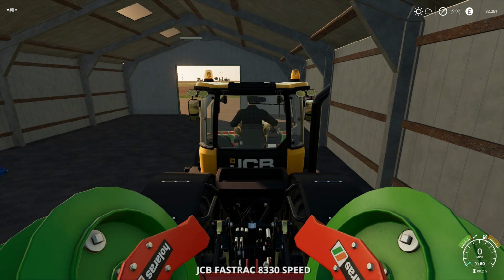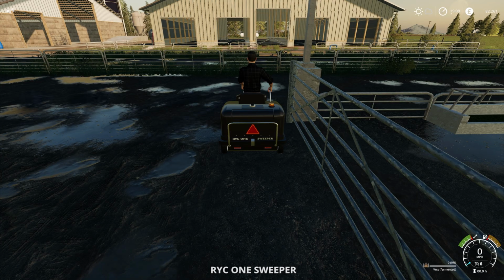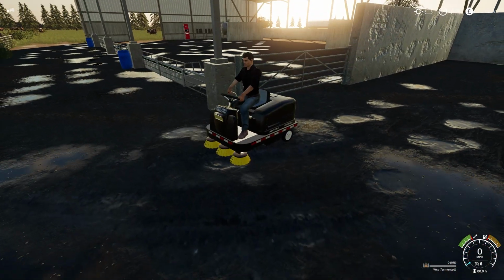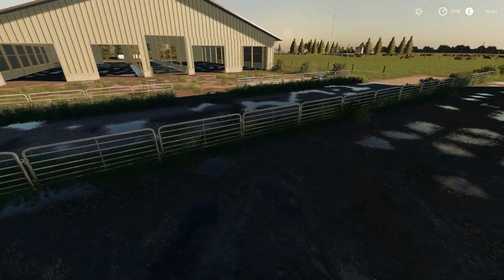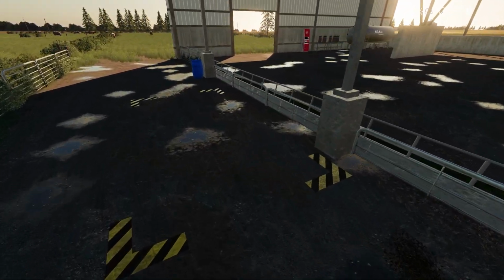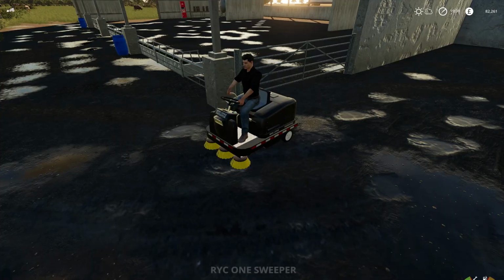So if we just have a quick flick through, let's see if we can find it now. Look at this little thing. I had to buy it when I saw this on the mod hub. It's a little mini sweeper. How cool is this? This is just a little sweeper because obviously we get some... If we have a look around here, you can see the animals kind of kick out some food. You can just about see it. And the little sweeper's great for this.